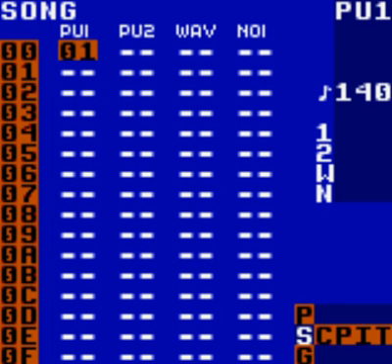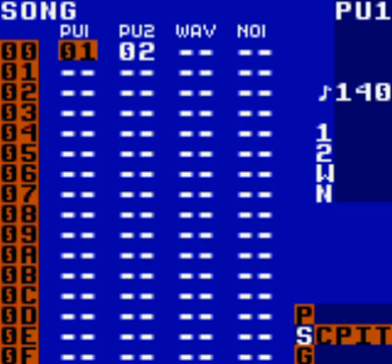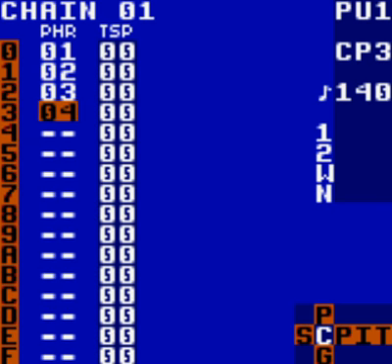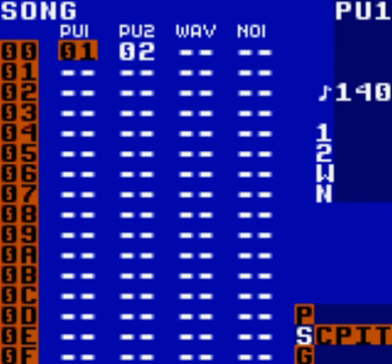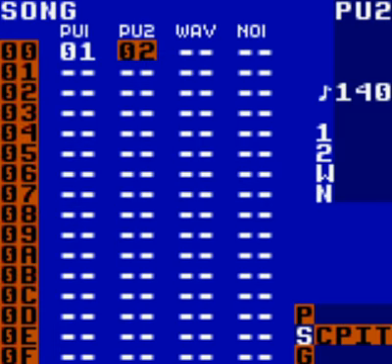So let's just begin. In channel PU2 or Pulse 2, create a new chain by tapping A, double tapping A. So we've created chain 02. Navigate to the chain screen and create a new phrase. To do this, just double tap A again, and now you'll see that it's phrase 5. The reason for this is that we've already used 1 through 4 in our first chain in Pulse 1, so now we need to use a different phrase in our second Pulse channel.